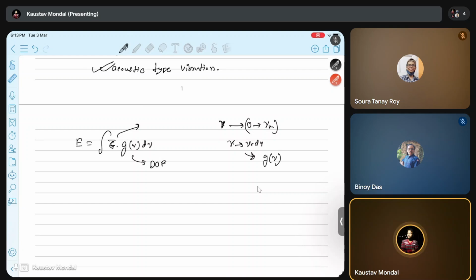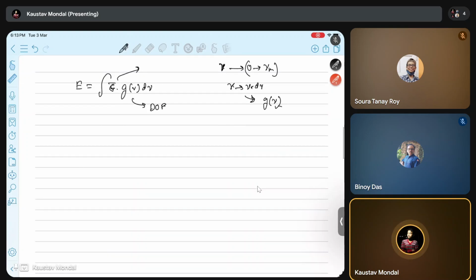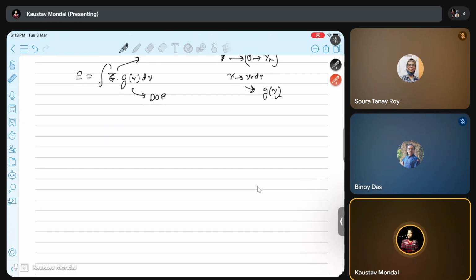This is the density of states. If you multiply G nu with that particular volume, that is 4 pi nu cubed in the case of 3D, that gives you the total density of states. From this he also calculated CV. He first calculated the expression of G nu, then by doing the integration and the differentiation with respect to T at constant volume, we get the expression of CV.